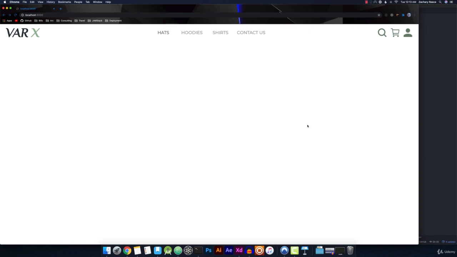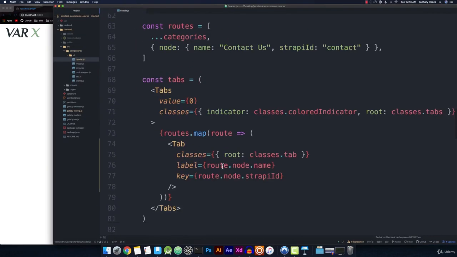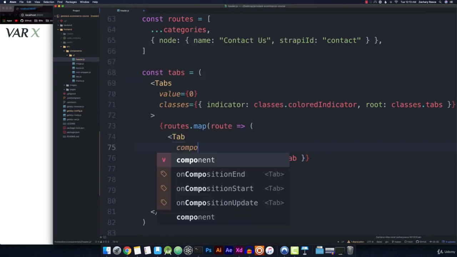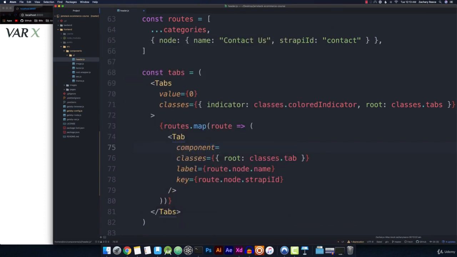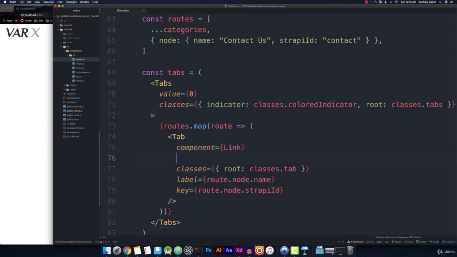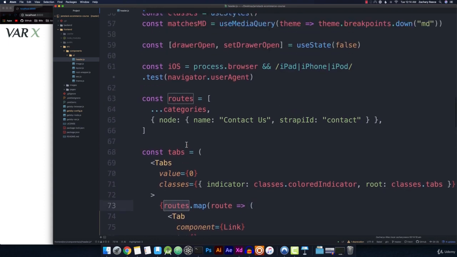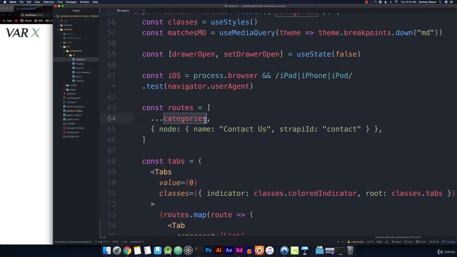One last thing before we go, we can flip back over and add to our tab. Let's add the component prop here as well with the Link component, and then this will be the to prop. We'll set this to, and actually we'll need this to be some JavaScript. One thing to keep in mind here is our routes is actually the combination of our categories as well as the contact us.